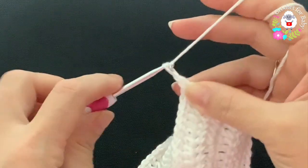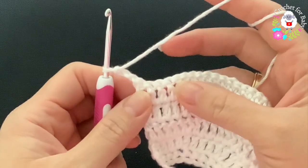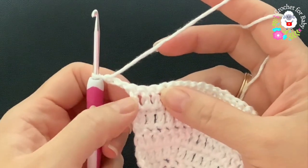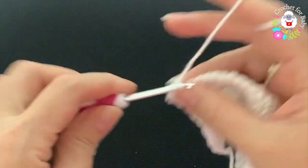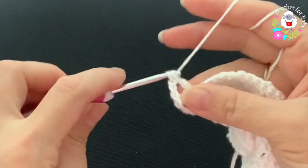Now for the sixth row, chain 3 and turn. Now in this row, what I'm going to do are V stitches. So our first V stitch is going to go into the third double crochet, counting from the beginning. 1, 2, 3 into this third double crochet, make a V stitch. So make a double crochet, chain 2, double crochet.